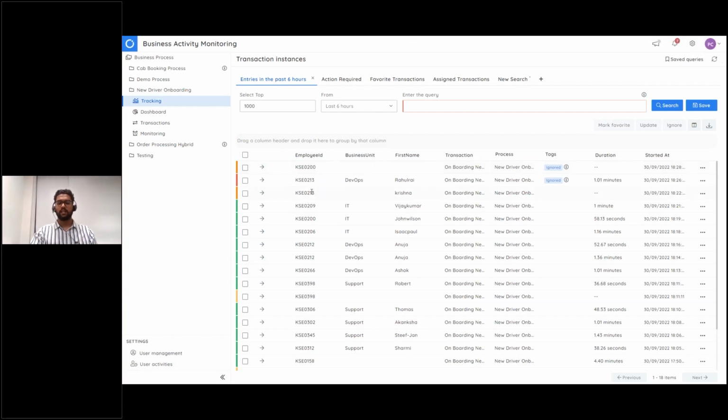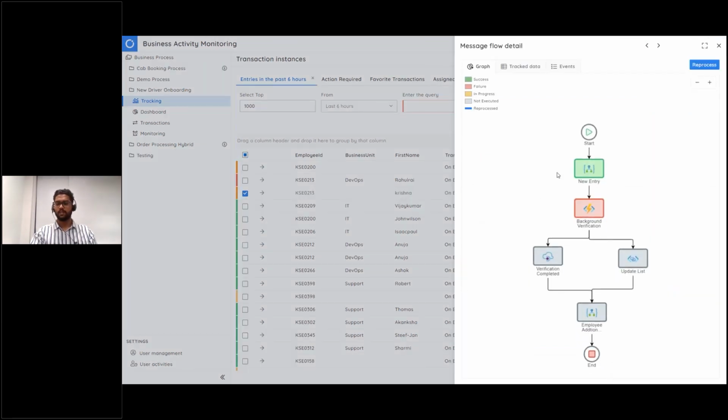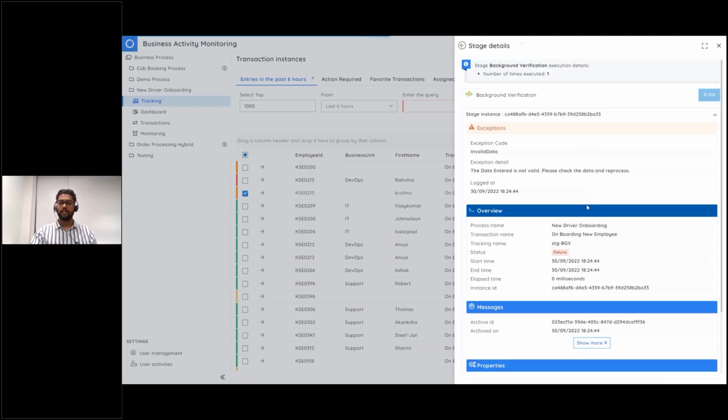And what if we have a data failure? 90% of the failures happening in our production system are due to data failure, which is invalid data mismatching the data that our system is processing. These data failures can also be spotlighted in Serverless 360 PAM. For another sample, the failure has happened in my function app. The logic app execution has been successfully completed, but the failure happens in my function app. If I want to know the exact reason for this failure, again, I can click on it and Serverless 360 will give me further details. The reason for this function execution failure is invalid data.